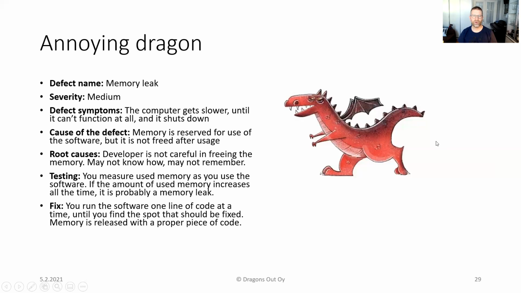So the computer runs out of memory, and when that happens, it just stops. So how you find it is by trying the software bit by bit, line by line. Code is in lines, and then you find the line that has a problem, you fix it. It's quite technical, so it's actually something a developer would do as part of that testing.